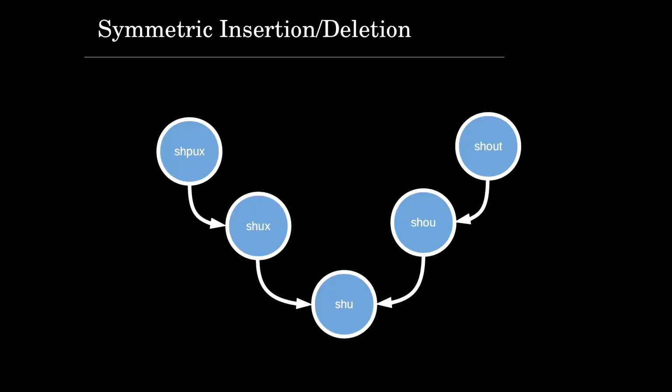Now, there's a peculiar something about this computation. You may have noticed that we didn't have to actually insert any letters. We only deleted letters. So we deleted letters from spooks, and we deleted letters from shout, and eventually we reached this kind of lowest common denominator, and the truth is that it's possible to do this for any 2 inputs. So really we can forget about symmetric insertion-deletion and just talk about symmetric deletion. This is a nice thing because now we're only left with deletion out of the insertion, deletion and editing that we started with before. Now, let's combine this with the bloated dictionary idea that we saw earlier.